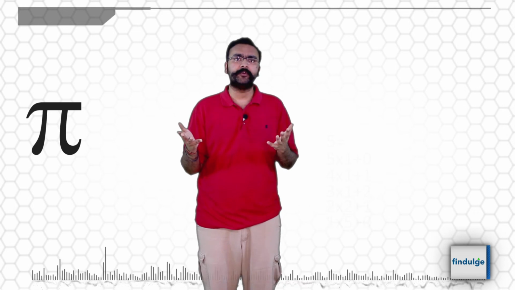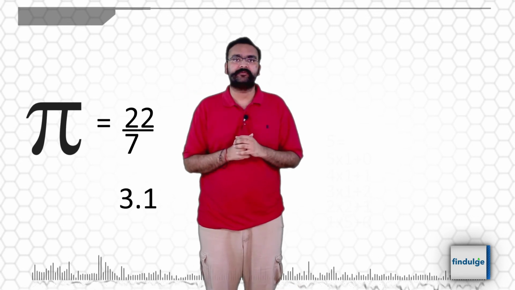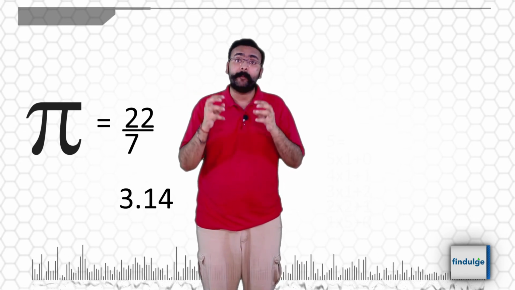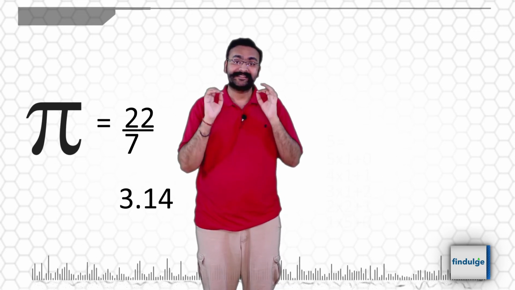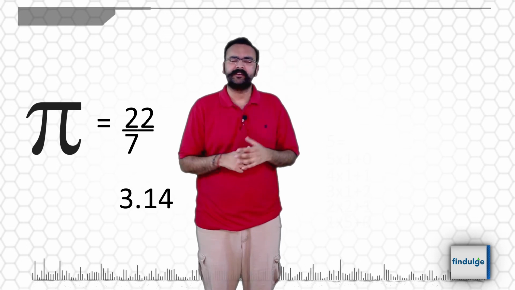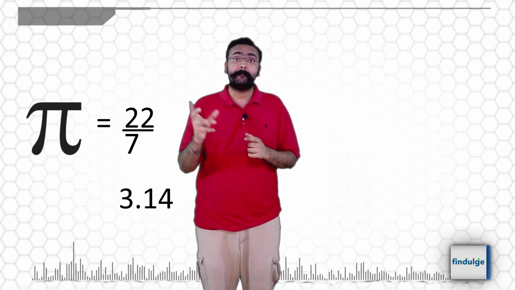Now you might be confused, you might be thinking, but we say pi is 22/7, we say pi is 3.14. These are approximations. This is to make your job simpler, because you can't be calculating to 1000 decimal places. It's not reasonable. So we approximate the value to be 22/7 or 3.14. Pi is actually not a rational number.